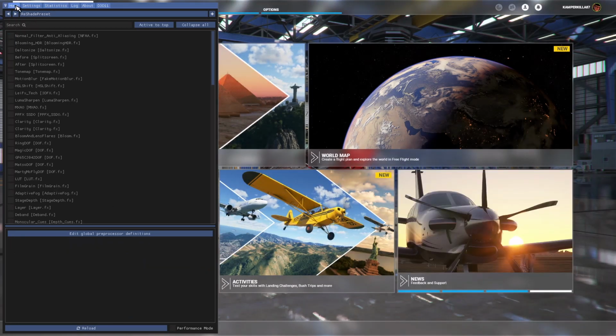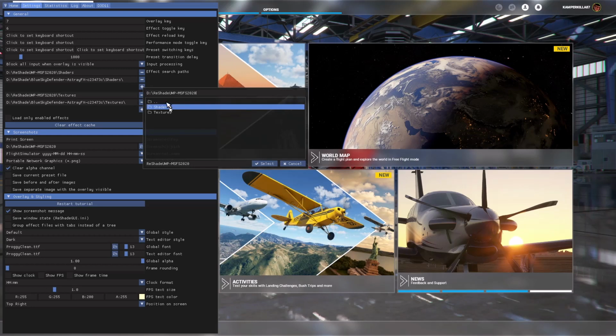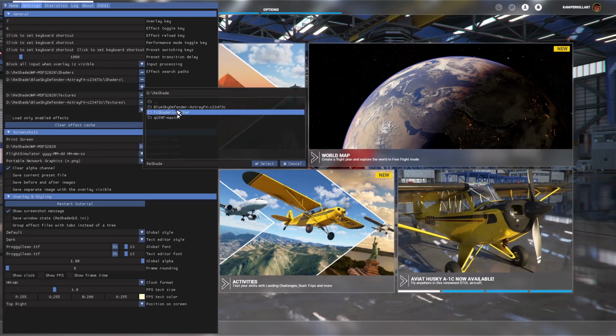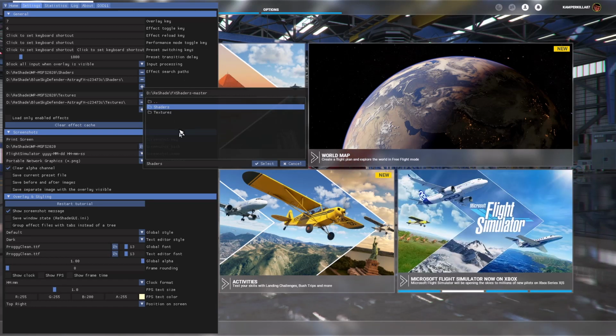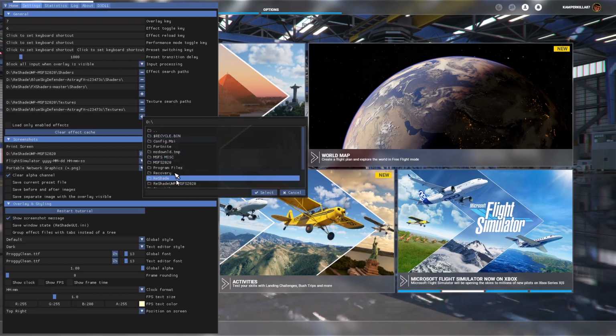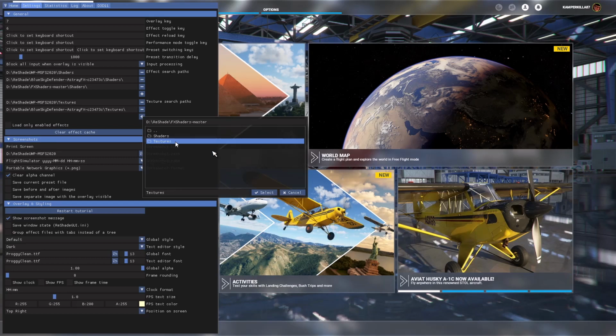Alright, so we're going to just install the other things real quick, okay? So we're going to go back to settings. We're going to hit the plus sign again under effects search paths. Double click on the top one. Find your ReShade folder where you put your zip folders, and we'll do the FX shader one this time. Remember, effects is your shaders path. Go ahead and click on the shaders, hit select, go ahead under texture search paths, you want to hit the plus sign, double click, find the ReShade folder, FX shader master, now you want the textures folder.